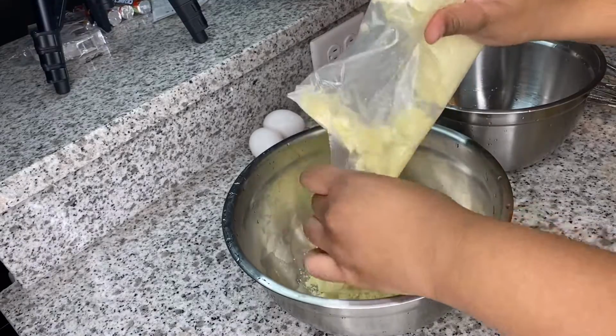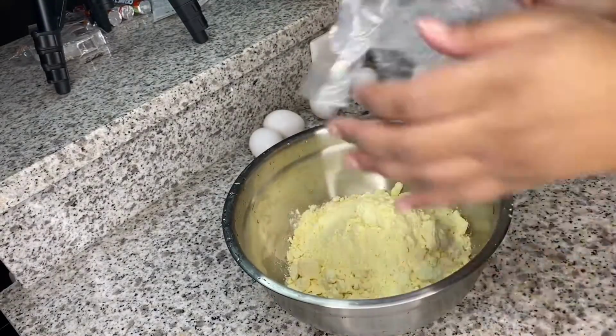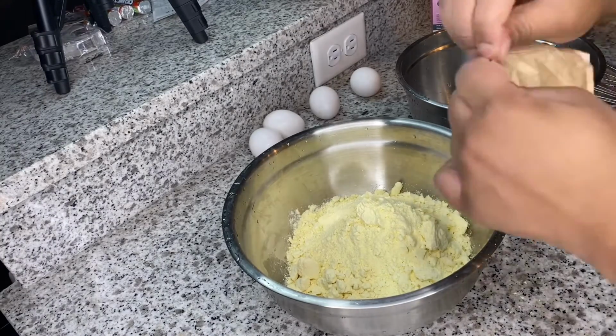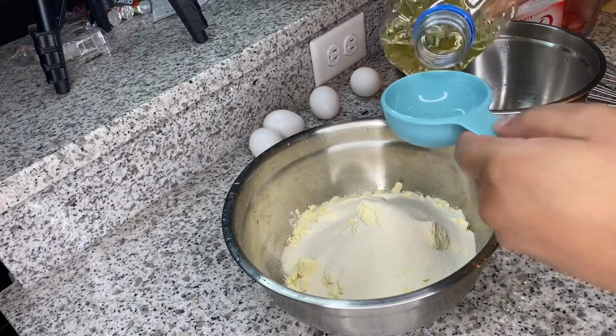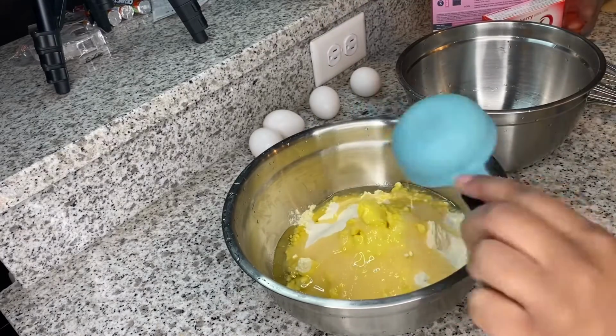So for this recipe, we're going to need 1 box of lemon cake mix and strawberry cake mix. We are also going to be taking some lemon jello mix as well, just to add a little bit more flavor. Then we are going in with some vegetable oil and 2 eggs.